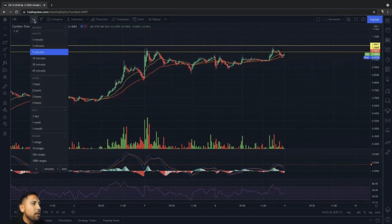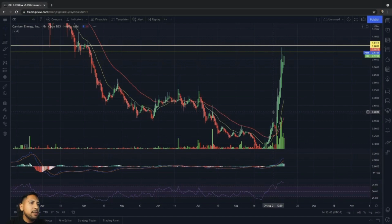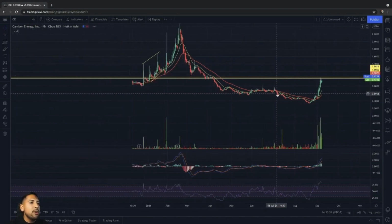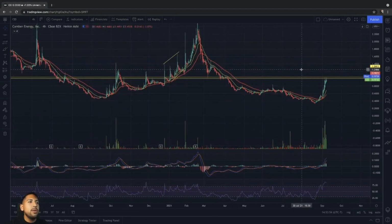Make sure we do keep this $1 resistance as a very strong consideration, in my opinion, as we did have, again, our continuation sell-off at this point, and we also did have a continuation sell-off overall in the stock recently. So again, with no news, in my opinion, we need to make sure we can hold over this $1 mark with that confirmation. If we do not get that confirmation, then we could get rejected and definitely sell off from here. So again, CEI is definitely on the watch to hold over $1 and to get that increase in buy pressure to get that momentum. But again, if we don't get that increase in buy pressure, then we could get that rejection and possibly come down from there.